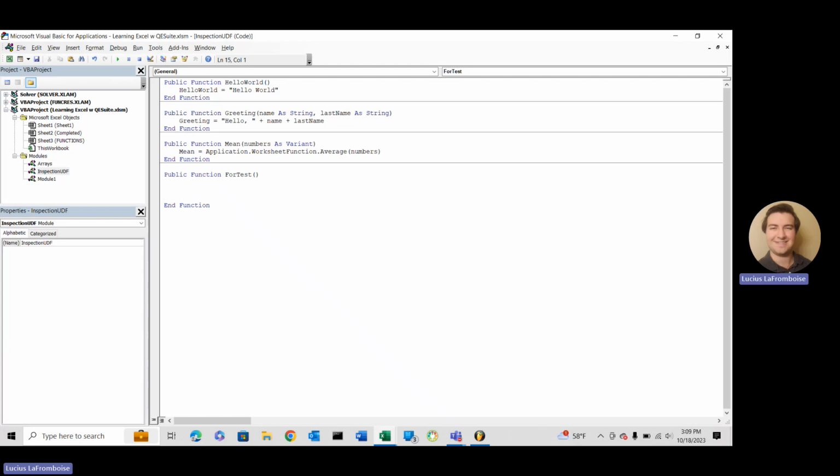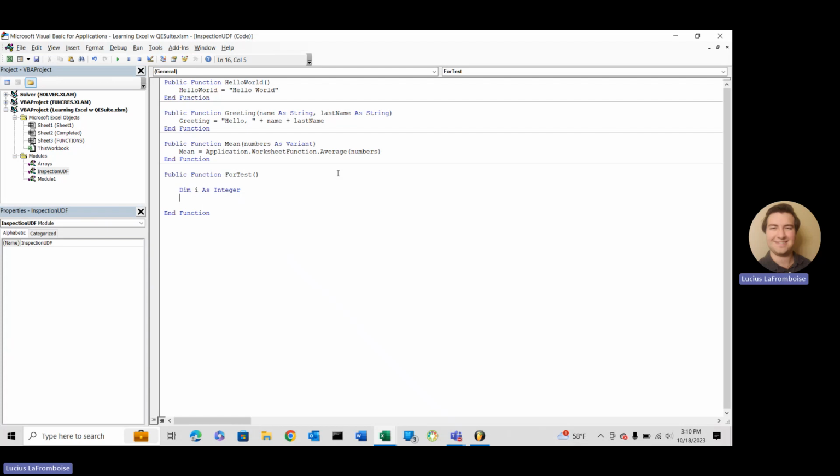Okay, so first, we're going to have to dim I as integer. Now, I is just kind of a standard counter. So anytime you have something that's incrementing by 1 and you're looping, that's kind of just a basic I, J, K. Those are pretty basic counters that people will use. I like to use them that way.